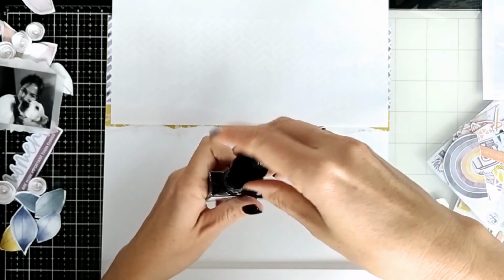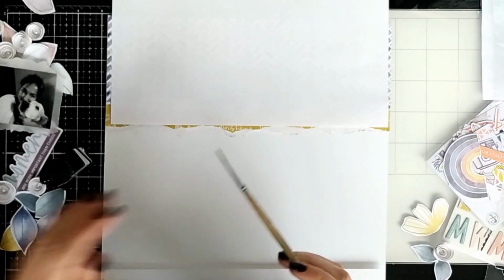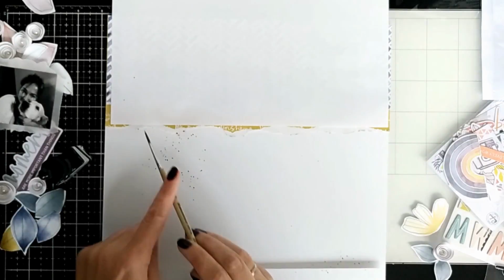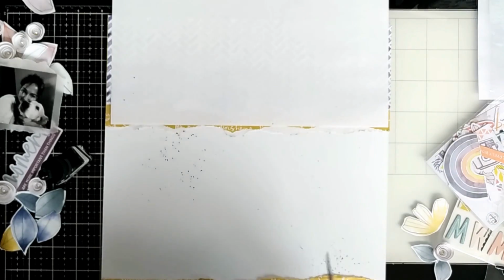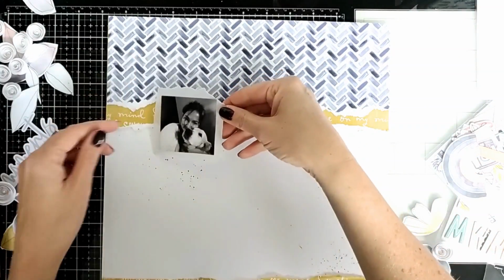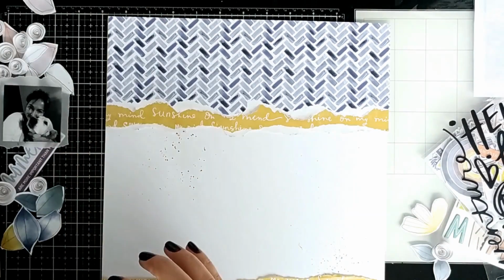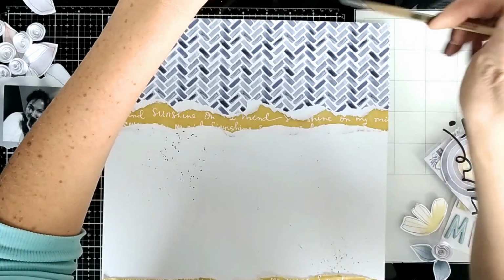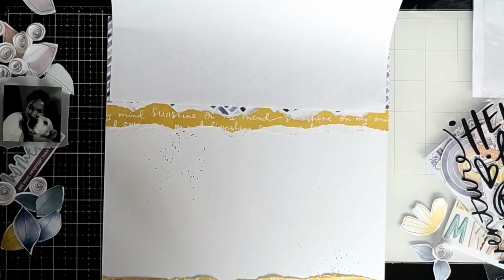Yeah, here's one more thing about me. I love splatters. I do. I add them everywhere, and I don't even remember if I had a project recently that doesn't have splatters on it. So I'm adding some black splatters with Pink Fresh Studio liquid licorice watercolor. Not a lot, and just very subtle. They also go well with the black and white photo, I think. Yeah, there are some smudges. I didn't let them dry properly, so there were some smudges, but you'll never see them in the end. So I decided to add some more.